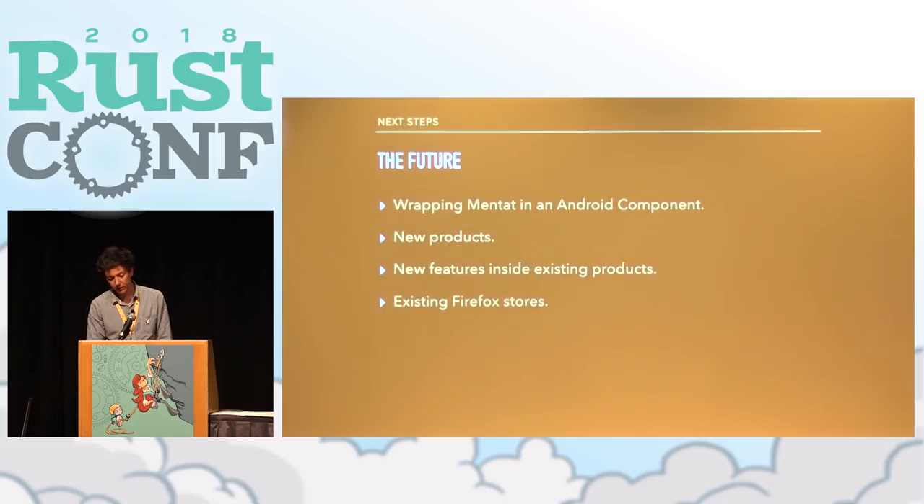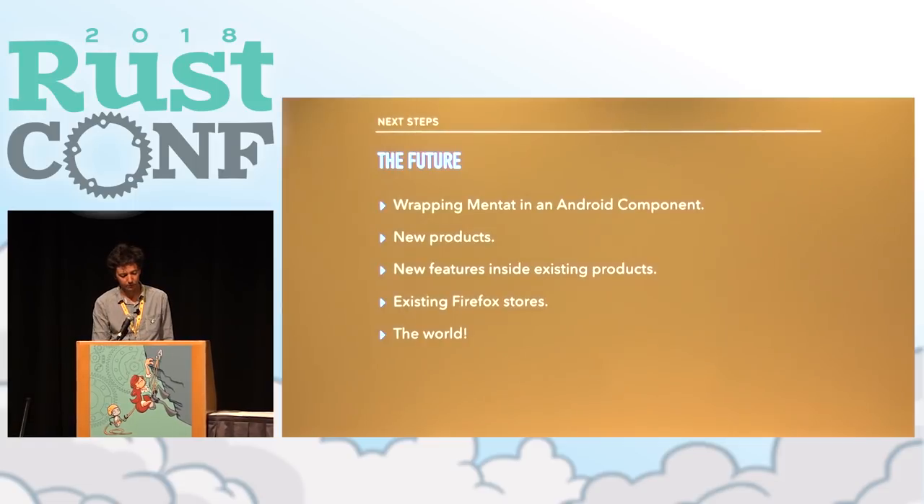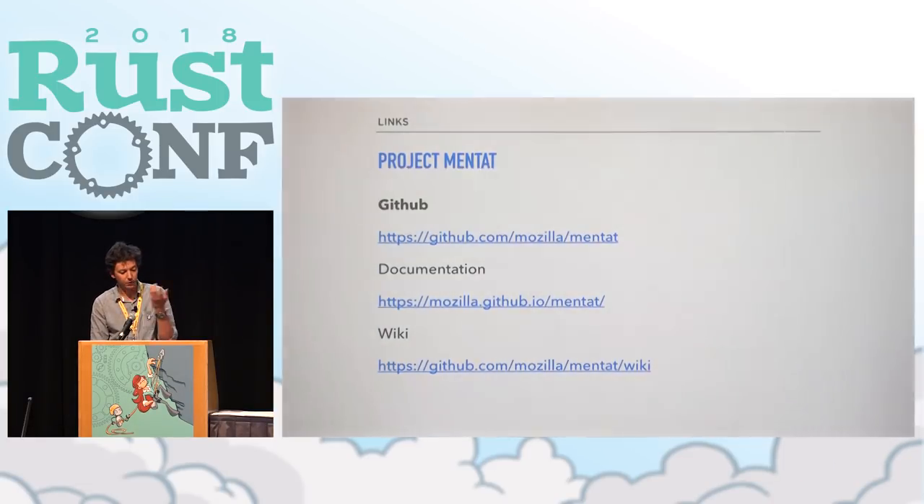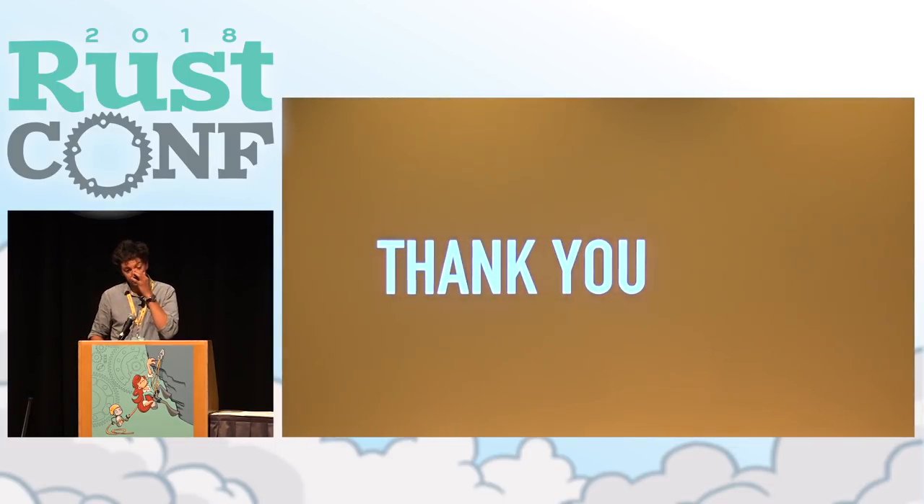Eventually we'll start evolving the existing Firefox stores — we have a vague transition plan and it's coming to fruition with some internal efforts. If you have Mentat-shaped problems, we'd love to help you address them and get you involved in development. Everything is in standard places — all development happens on GitHub, documentation is there, and there's a wiki page with a bunch of modeling examples and a lot of theory on syncing and data stores written down. Please peruse that and find us to ask additional questions. Thanks a lot.